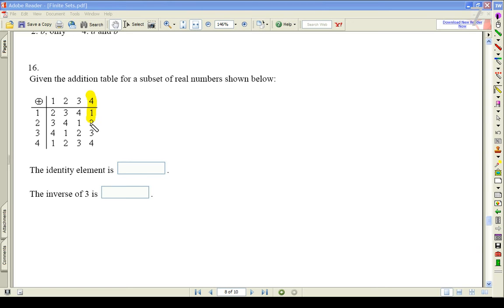So what we need to do is just look for a duplicated initial row or initial column. If we take a look in the table, going up and down, 4 produces that, because the numbers 1, 2, 3, 4 are duplicated in our original column. 1, 2, 3, 4. Now we can look and see, make sure it's the same for our row. Here's our initial row, 1, 2, 3, 4, and it's copied down here, going across with 4. So the identity element is going to be 4.